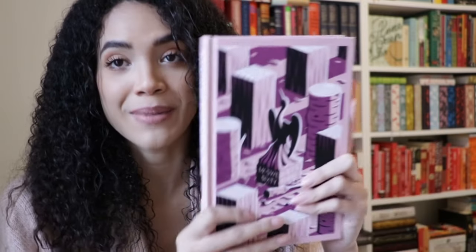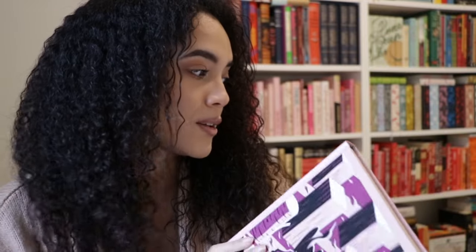And if I do enjoy it, this is really cool because if they come out with one of these every quarter, I will definitely be interested in picking more up because this is such a beautifully designed book. And probably the most beautiful one that I purchased out of all these books that I got.